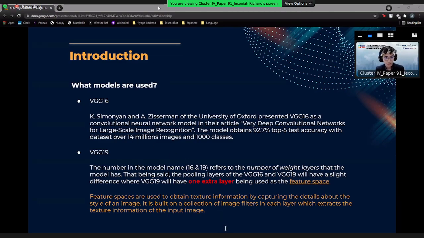For the related work, similar studies have performed neural style transfer between famous paintings and a variety of content images that range from animals to buildings and even people. They perform the style transfer using a similar VGG model with 16 layers and did not go as far as to apply to Batik style patterns.